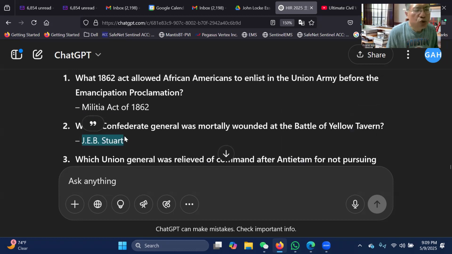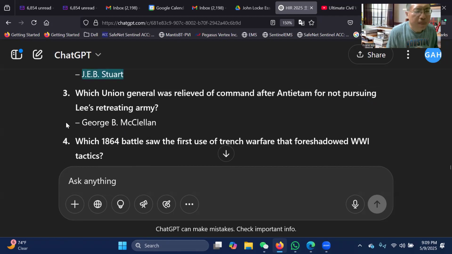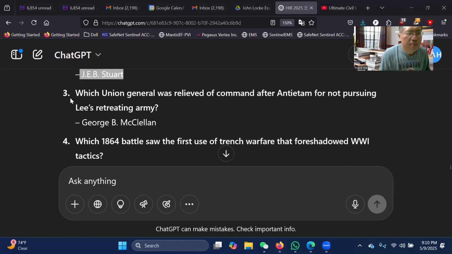He's a hero, and he's very flamboyant, and he made a lot of trouble for Robert E. Lee during the Gettysburg battle, because he didn't give enough information to Robert E. Lee, and gave Lee a big surprise. He's supposed to do reconnaissance, but he's going to capture shoes and supplies for his army, because the army has no shoes. Anthony, keep on going.